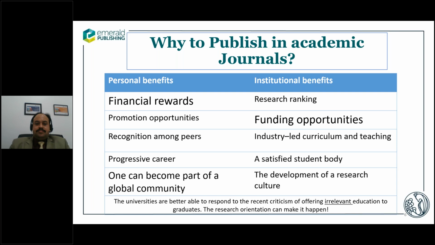And another important characteristic of a quality journal is that it is listed and indexed by databases that are recognized globally, like Scopus, Web of Science. These are the few databases that we generally refer to when it comes to publishing in social sciences. Particularly if you speak about business and management, we have the Australian Business Deans Council, then the Chartered Association of Business Schools. They offer some ranking of where I should publish my work.